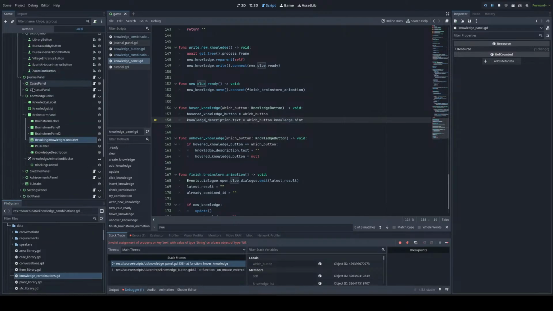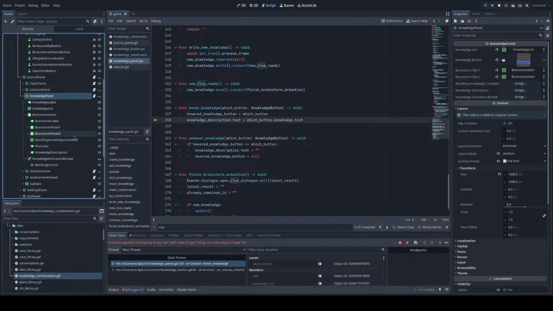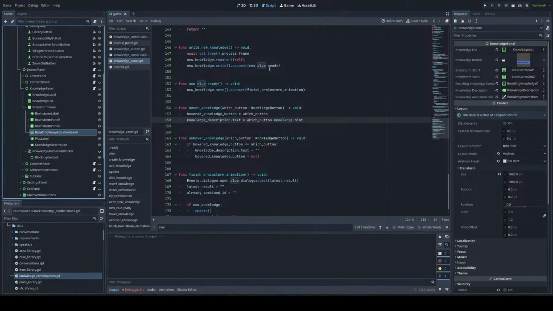Alright, I think it just lost its reference to our knowledge description. So if I go to our knowledge panel, oh yeah, we just need to reset these exports to our blocker, our knowledge description, and our resulting knowledge container. All got reset because of the name changes, and that's fine.